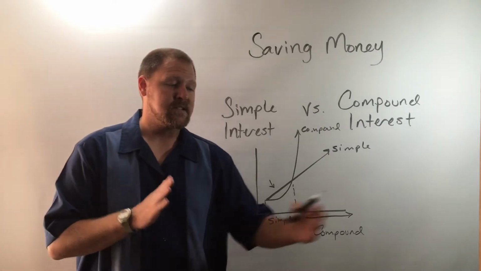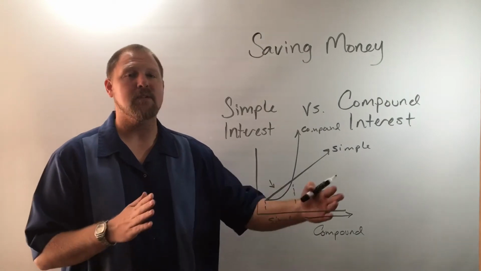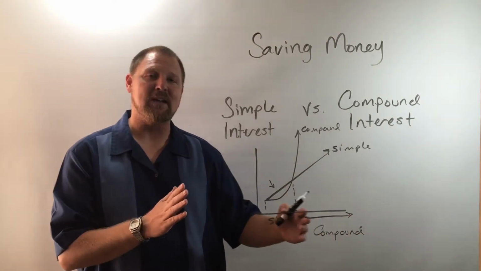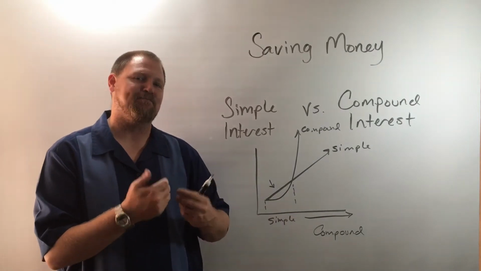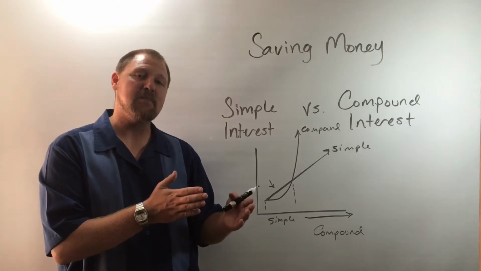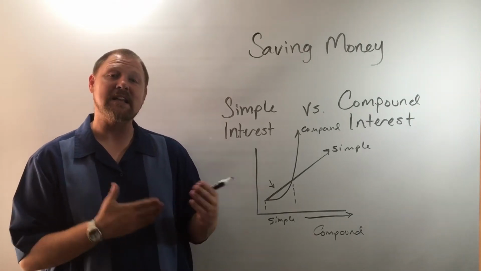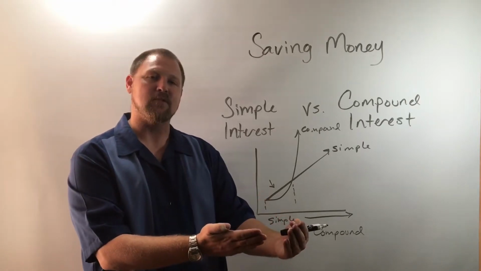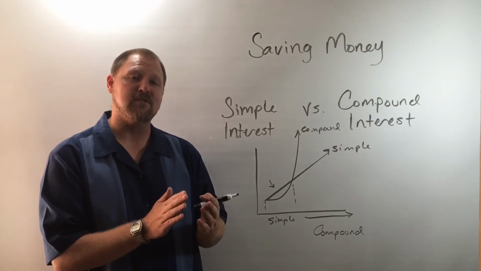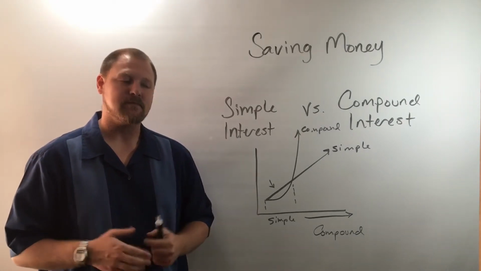Whereas saving over the long term, most people don't have the discipline to keep their money in a bank account for a long period of time. So they give you the compound interest, make it sound all advantageous, all lucrative, but then once you need the money and you take it out, now they've actually not had to pay you as much money in interest because you've taken it out over the short term. And they figured out that simple interest is better over that short term, so don't offer it when people are going to take that money out too soon.